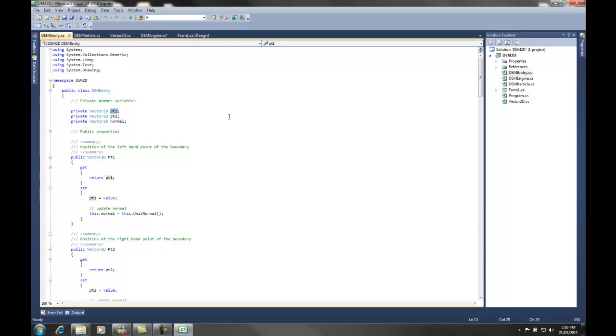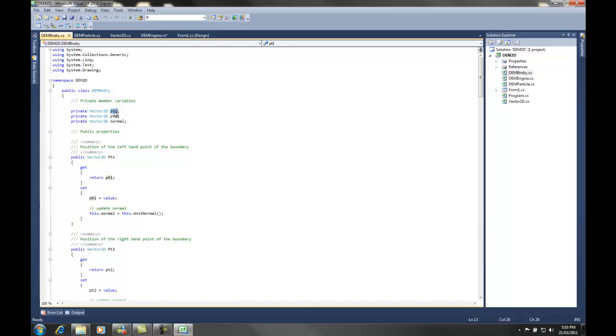So if you define point 1 on the left and point 2 on the right, the boundary will be a line between the two, and the normal will be straight up. If you define point 1 on the right and point 2 on the left, it'll be a line between the two, and the normal will be down. So the normal just defines the outward direction of the surface of the boundary. So that helps us when a particle impacts it, the normal will tell the particle to bounce off in the outward direction.